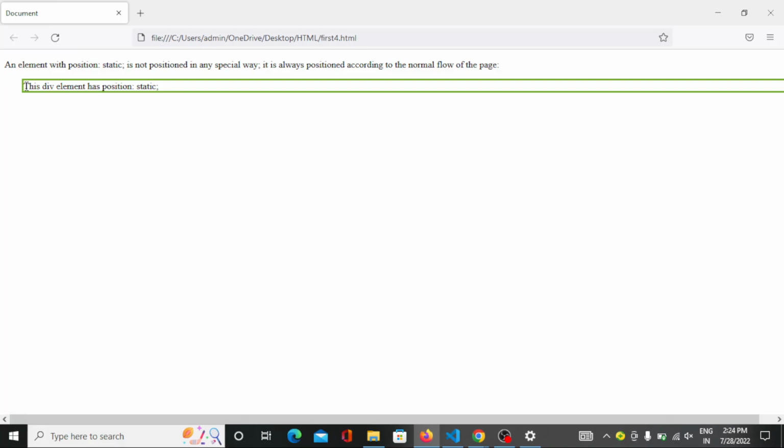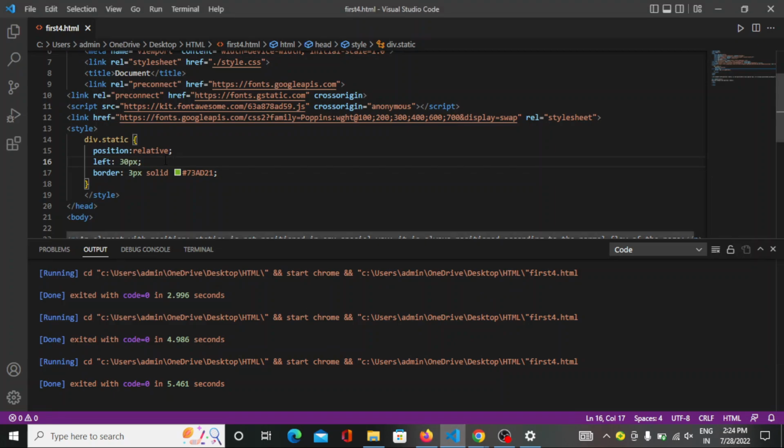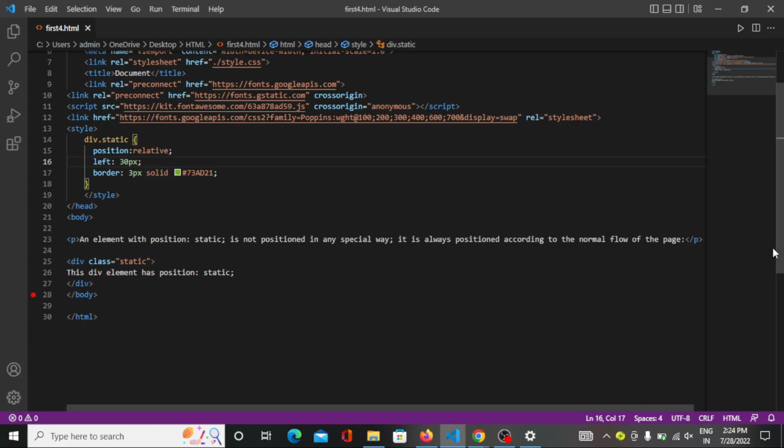Now in case of another position, that is fixed position, what it does is, if you're giving any fixed position over here, you cannot make any changes there. That position is fixed on the page, so it will not be affected by bottom, right or anything. So if you're giving it fixed, that value will be fixed there. So that's how the fixed position works.